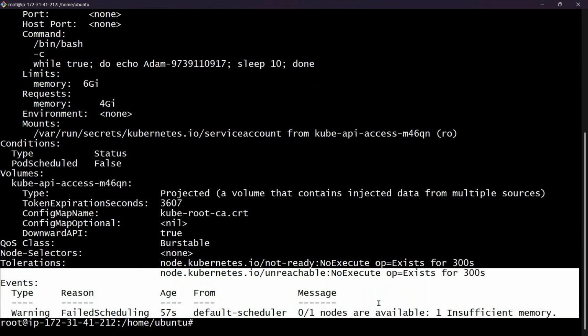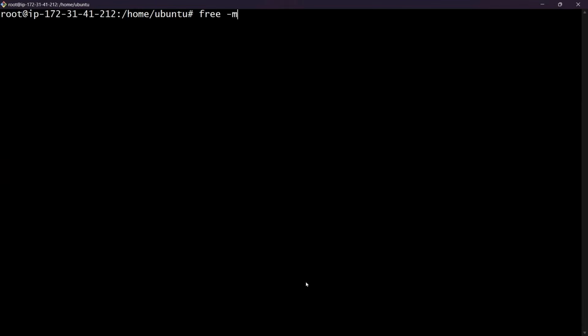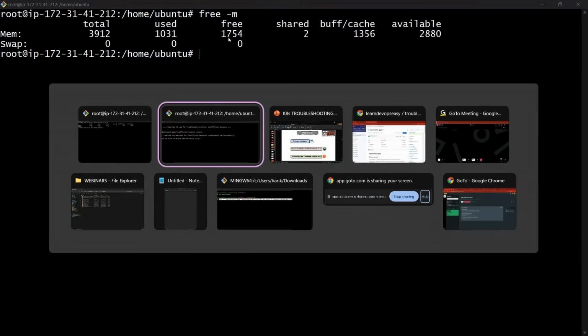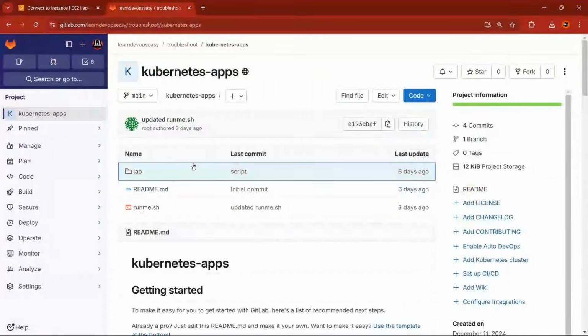So here it clearly says that my pod needs some memory, but that memory is not available in any machine in our cluster. Now, since we are using Minikube, there is only one machine in my cluster, and that also doesn't have the capacity. So what is the capacity if I look? I have a 4 GB machine that I've taken, out of which I have close to 1.8 GB RAM available. But now let's look at the code on why it is giving me this error. So let's go to this.